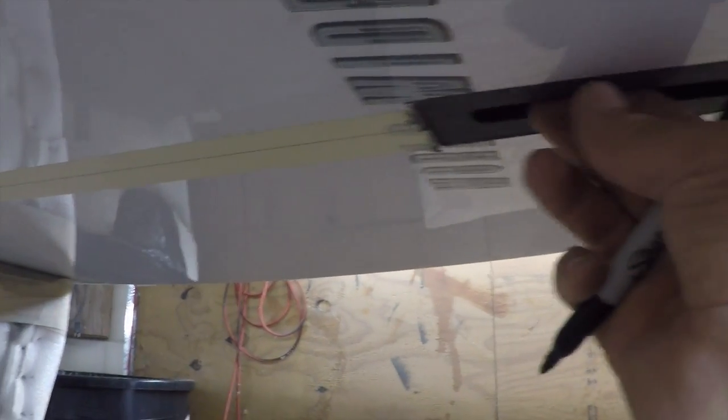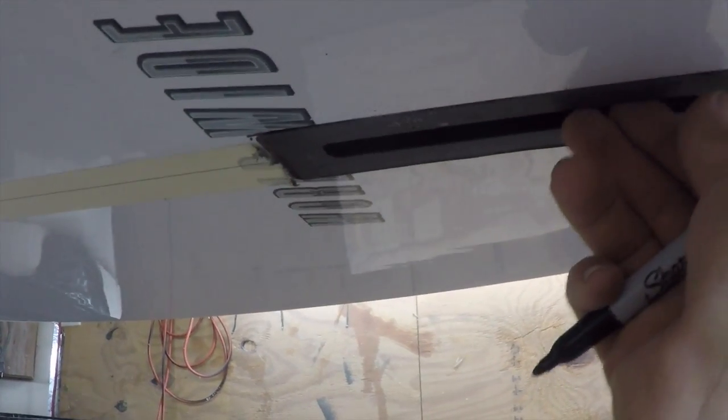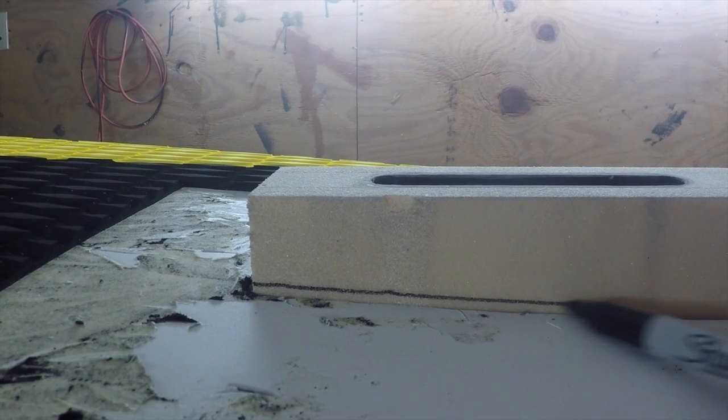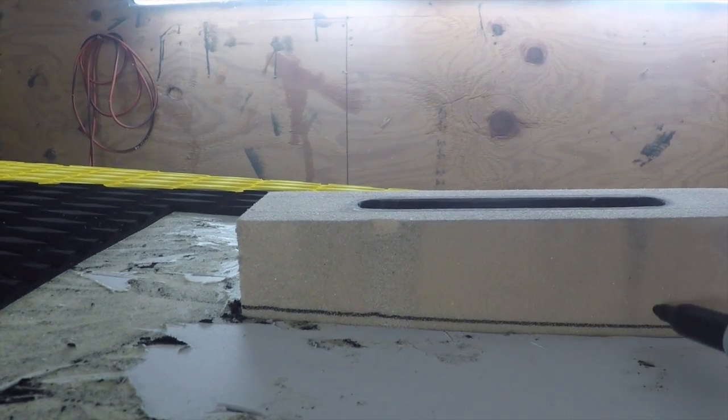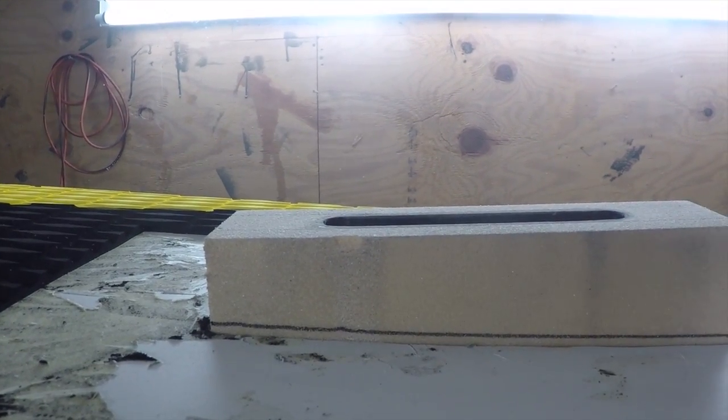So make sure that you have this pretty much level or a little bit coming this way. You don't want to have your box too far inside the hole, because then you've got the wrong size here. So basically, I'm just going to mark a line here, and I will cut on the outside of this line, but this will save me from grinding down this inch or more of that box.